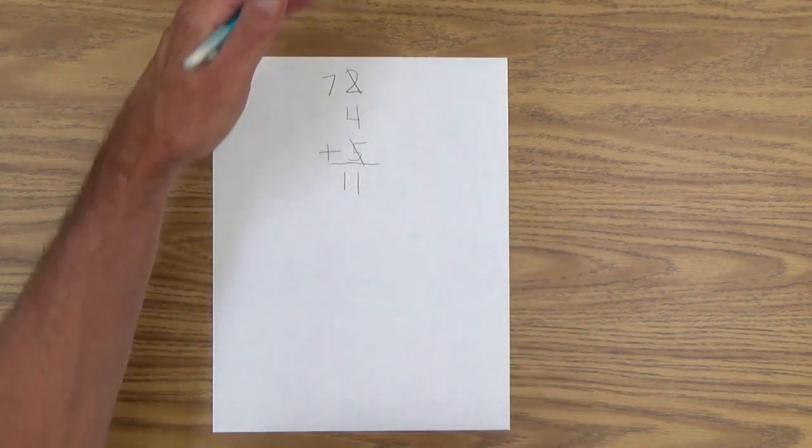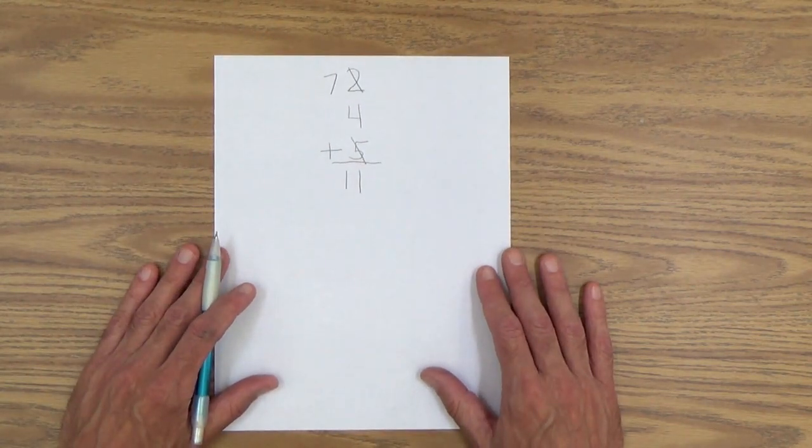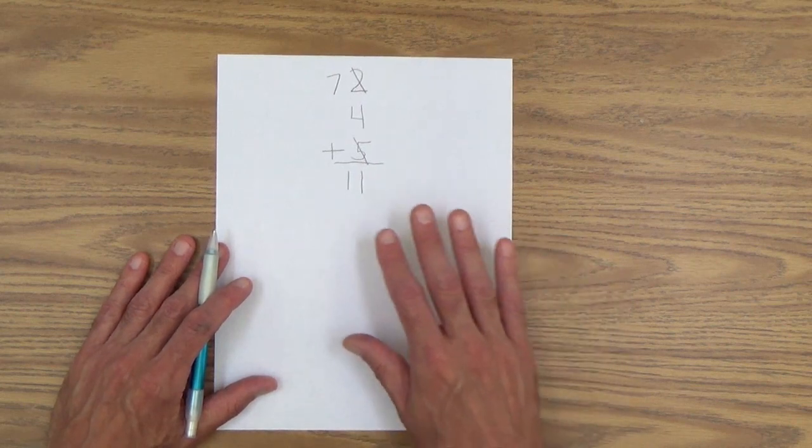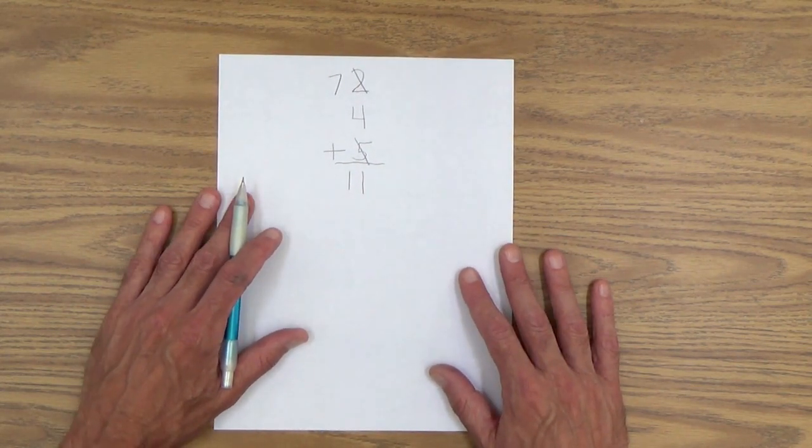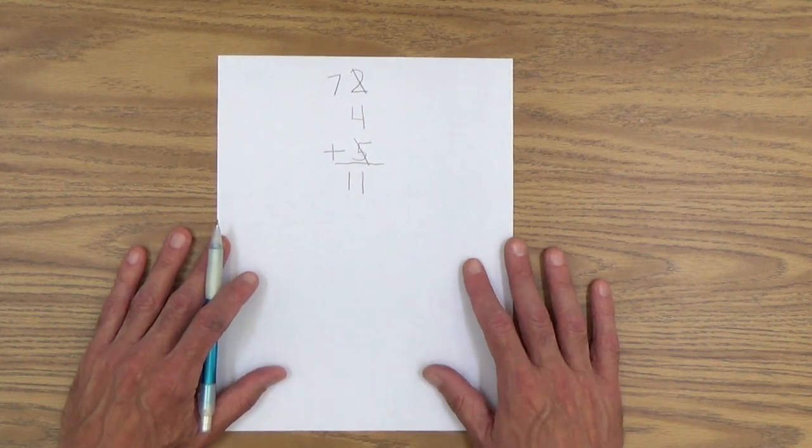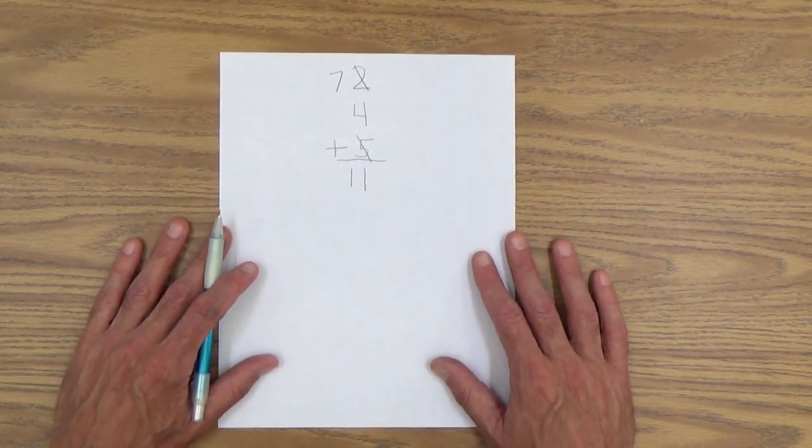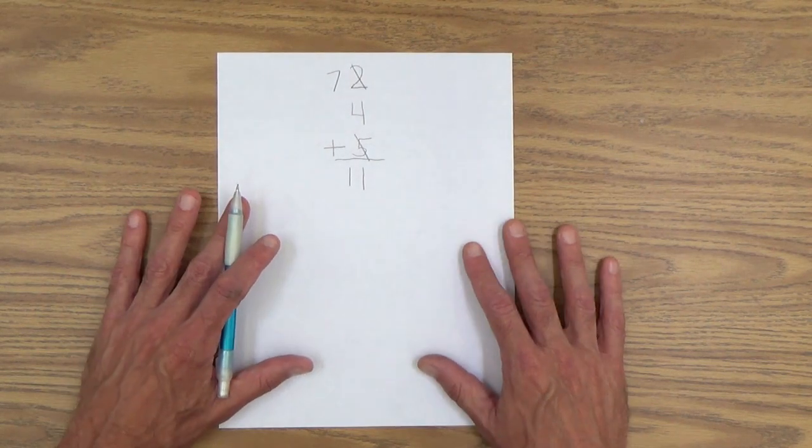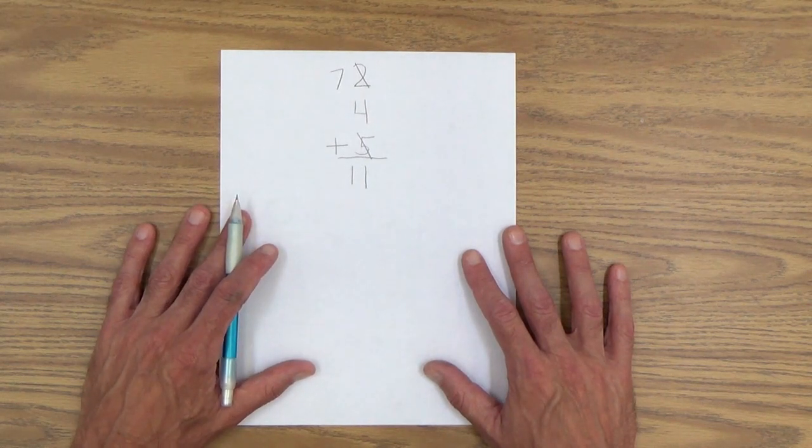So, that's the very earliest stages of adding up numbers in a column. Of course, as you go on, as you know, as an adult, these columns can be very long and we have other strategies for doing it. But this is a great place to start with your child. And there are three practice sheets on this that you can access on the early gifted manual. So, just go to lesson 31 and you'll be able to access those.